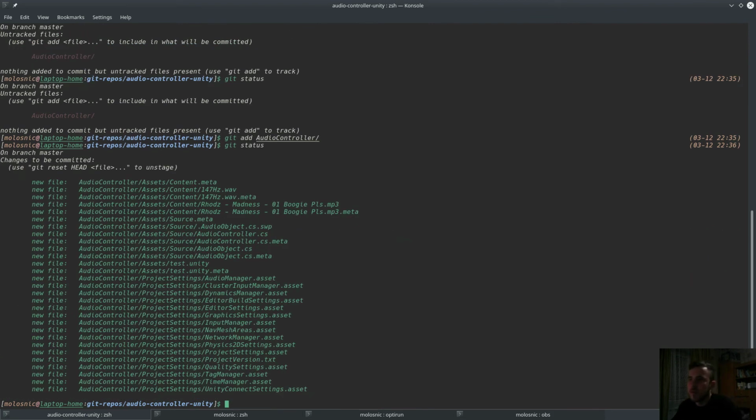Okay, let's see what has been added here. The project settings, good. Our test scene, our source files, and a swap file. Okay. I don't need the swap file to be added, so I guess I'm gonna edit.